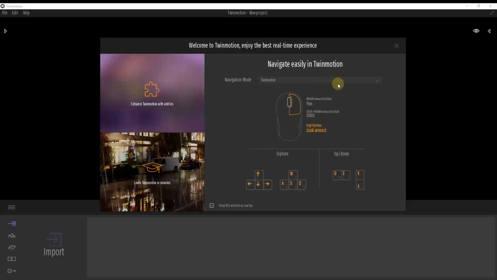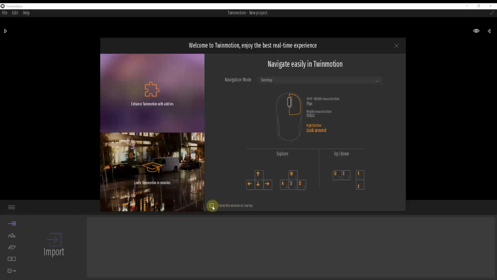And so the other thing that you can do inside this window is, depending on which 3D modeling program you've been using, you can actually set the navigation mode. So you can see how if I click on SketchUp, for example, this will change my shift and middle mouse button to pan, which is more of a SketchUp navigation thing, where if you click on Twinmotion, you can see how it's going to be a little bit different. The middle mouse button doesn't orbit, it actually pans. So this actually allows you to customize your navigation, which is really nice. So I'm going to go ahead and set that to SketchUp just because that's what I'm most familiar with.